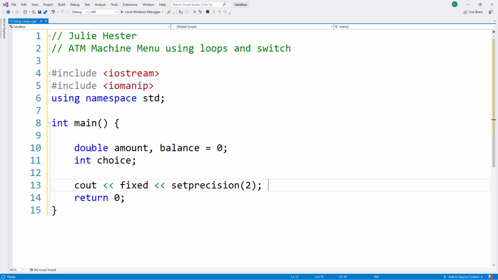And so this cout statement here on line 13 is not going to display anything on the screen, but it's going to set up the environment so that when numbers that are doubles are displayed, they will use 2 decimal places. I'll put a little comment out there that the reason I did this is because I'm working with money.